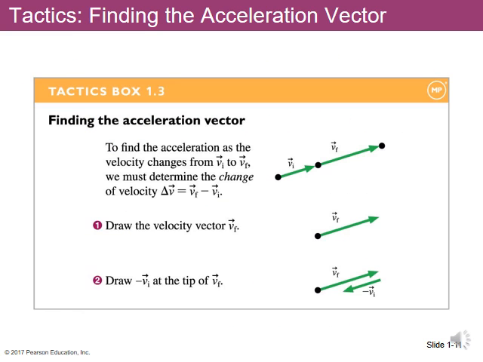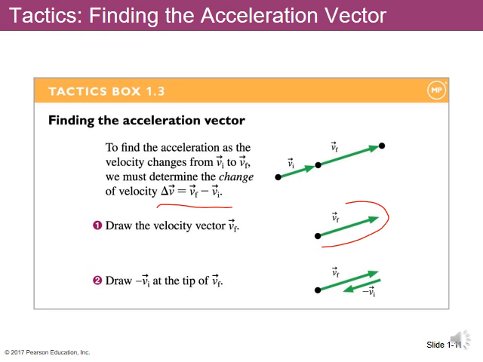So let's see if we can add in now an acceleration vector to our motion diagram, because the acceleration vector will tell us something about how the velocity is changing. So if acceleration is proportional to change in velocity over change in time, the direction of the acceleration vector is going to be the same direction as the change in velocity. So what we need to do is subtract these vectors, just like we learned how to do a few minutes ago. We want to subtract to find delta V, the final velocity minus the initial. Remember how we did that.